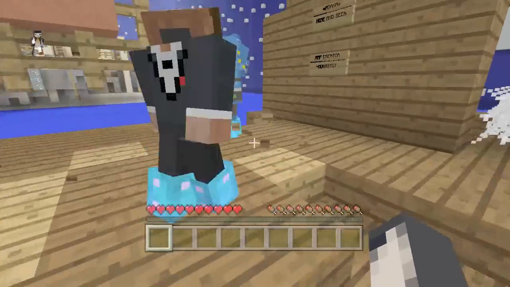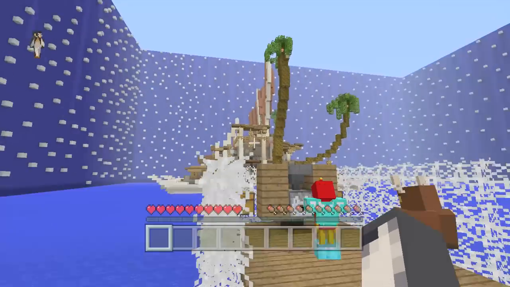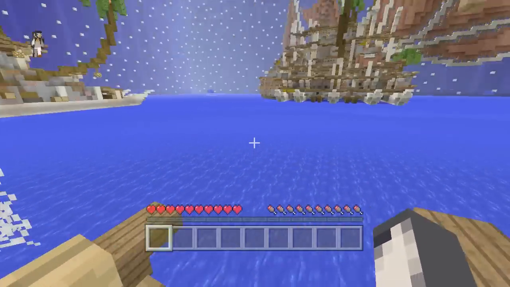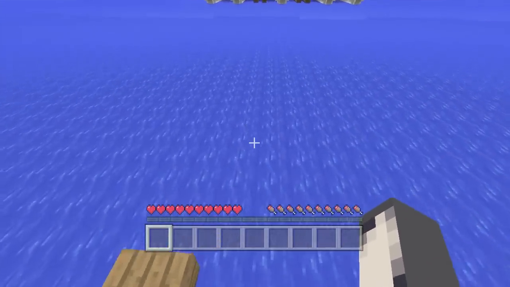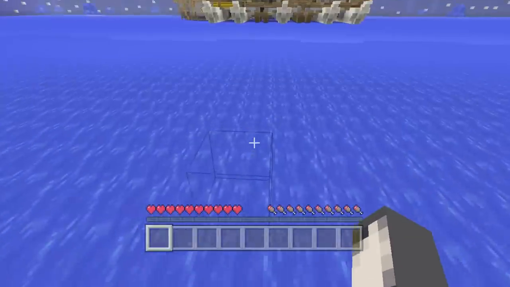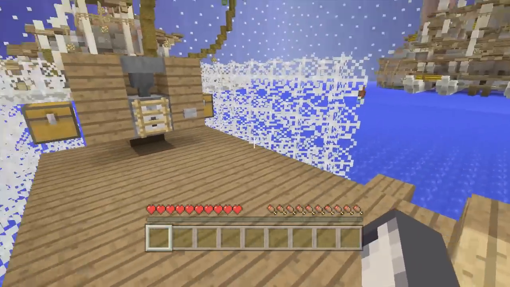But yeah, so this map was created by Dubastot, and basically he created this entire map, and then me and Big B made it into a hide and seek. So it's a pretty awesome looking map, I think. And also, barrier blocks on the floor, so we're not going to be swimming, we're going to be able to walk on here, which is always a pretty cool little thing to do. We've never tried it before, so it should be good fun.